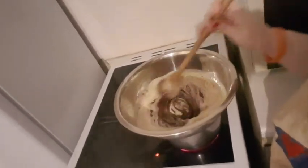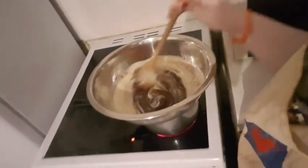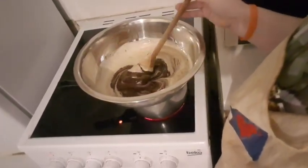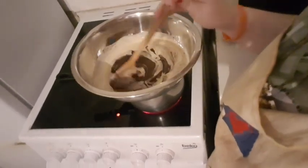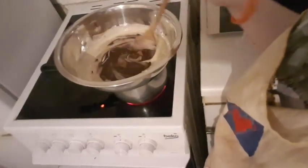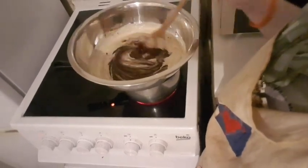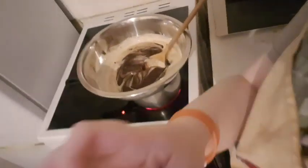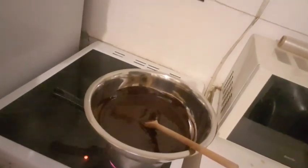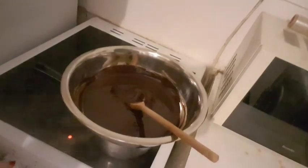The simmering water has heated the chocolate now and the chocolate has melted, so has the butter. Give this a stir until all of the chocolate pieces have melted. Now the mixture has turned into a ganache, so turn the heat off when it turns into a ganache like this.